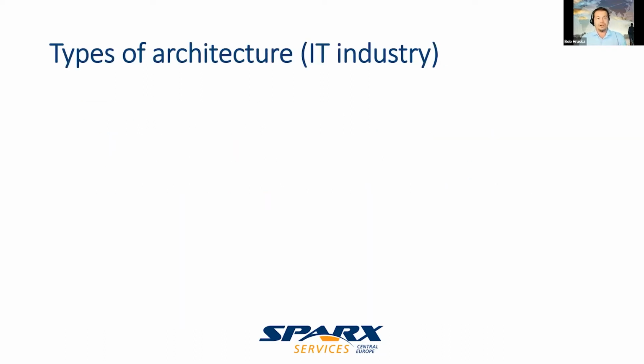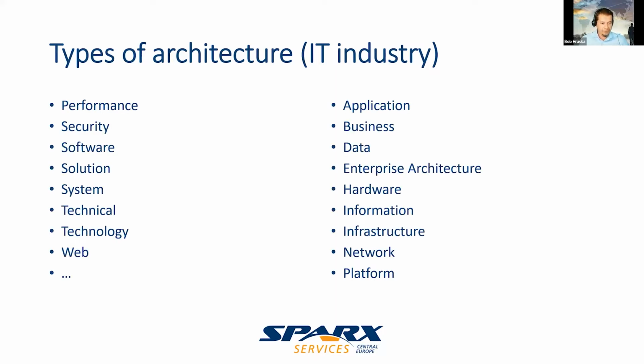If I ask you what types of architectures you are aware of in the IT industry, I think you would name a few by heart. So, for instance, security, software, solution, system, and so on and so forth. That would be an endless list of architectures. And the problem is that those are just terms without purpose behind them. It's a little bit pointless, but let me focus today on this specific topic, which is dedicated to enterprise architecture.